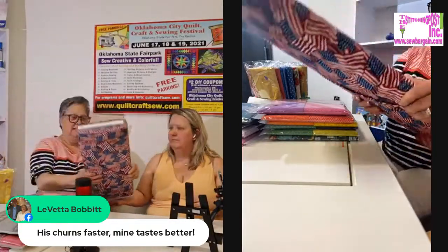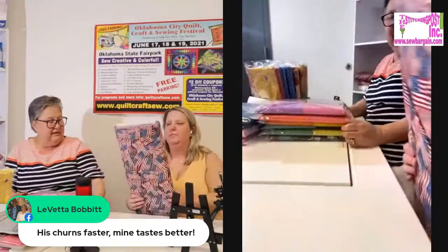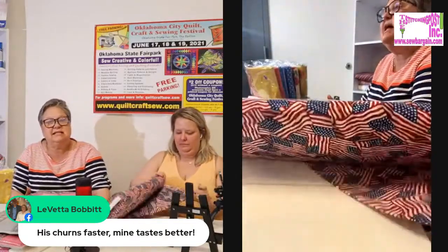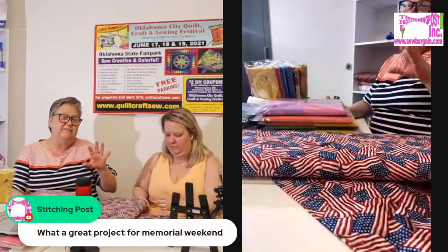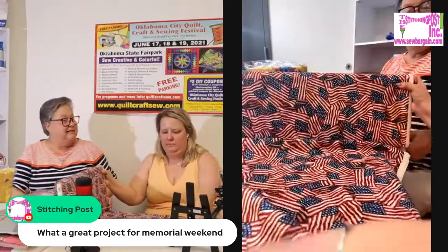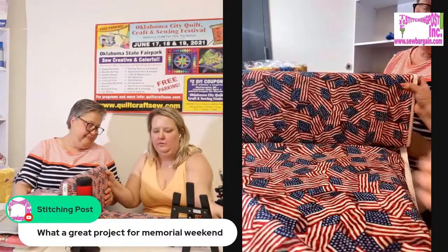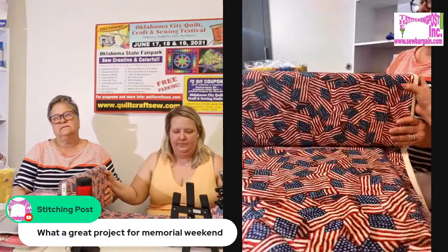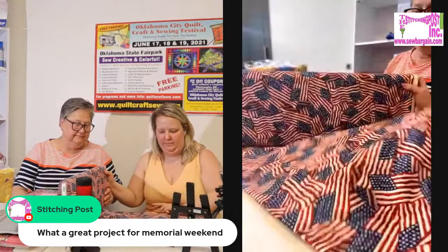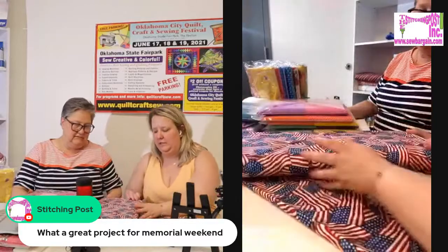Here's number 6, and just kind of a sea of flags. All of this is $7.69 a yard. Every piece of this yardage is $7.69 a yard. If you need bunting for that picnic table, there you go. I think I just posted that this would be a great project to do for Memorial Weekend. It would. If you don't have a current project right now, this would be really great. So this is fabric number 6.